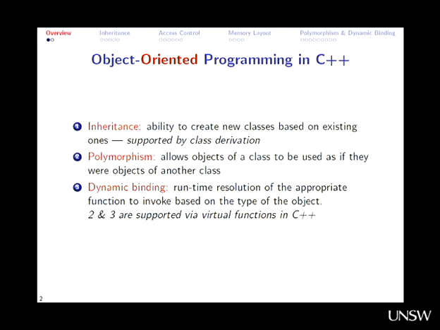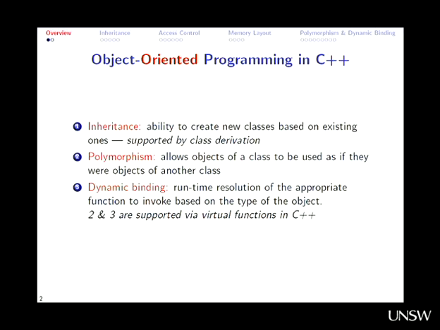Polymorphism is where we can use an object of a particular class as if it were an object of another class. The people example comes back. A child should be able to do the same functions as a person. So a person might have the function talk, and a child should be able to talk, and an adult should be able to talk, and so they can share that functionality. That polymorphism is something that's shared from base classes down to inherited classes.